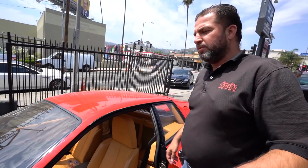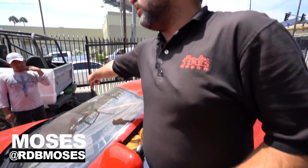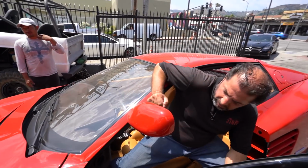I don't know how to drive. There's no mirror on this side too. It's okay, don't worry about it.